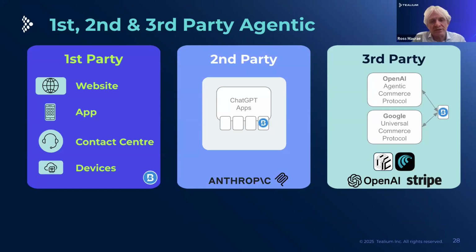Here we are, early 2026. Google has just announced what is now the second major commerce protocol, the Universal Commerce Protocol, and it does the same kind of thing. It's allowing a merchant, a seller, to publish a set of tools around their inventory, their checkout process, and shipping, for example, which again means the same thing, that an agent can use those. If you as the brand have exposed those tools, another third-party agent can enable its users to browse your products and check out instantly in that interface.